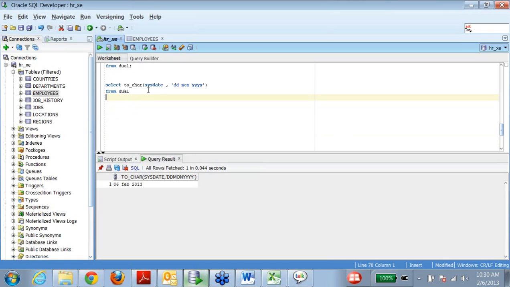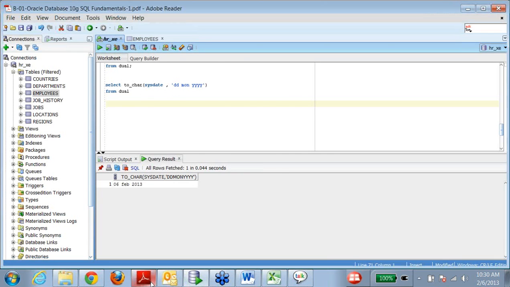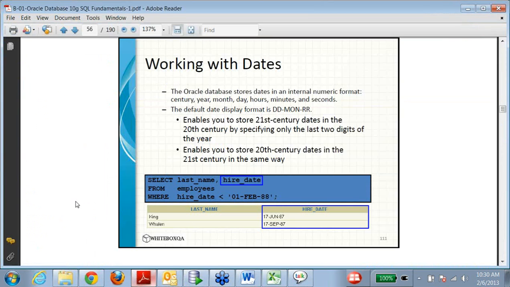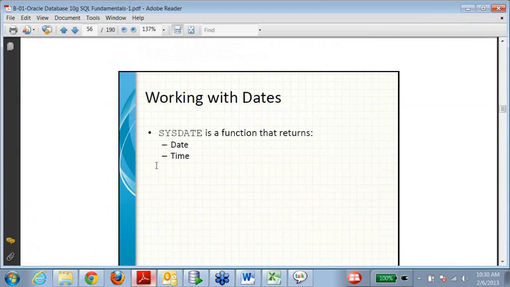Let's see what the various functions are that we can do on date types. We have seen sysdate, and here you can get the date as well as time. I'll show you how to get the time also.